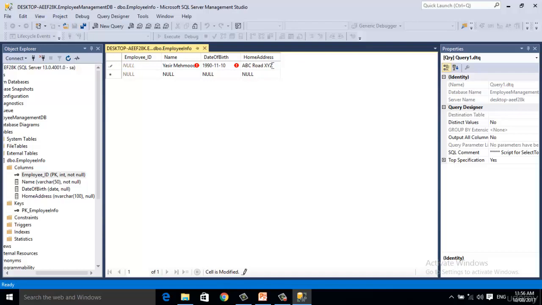Okay, just press the tab button or click anywhere in the next line.